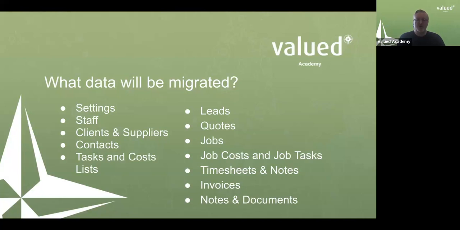So leads, quotes, jobs, the job costs and tasks that appear within those jobs, the timesheets in your system and the notes attached to them, your invoices, the notes and documents that you have within your clients and suppliers. All of this information is going to be brought through via the migration process and will be then in the new platform without you having to do anything other than wait. So this is all reassuring. It should speak to the fact that they're trying exceptionally hard to make sure that this is going to be a painless process. And again, they are still working on improving what is going to happen with this as well.